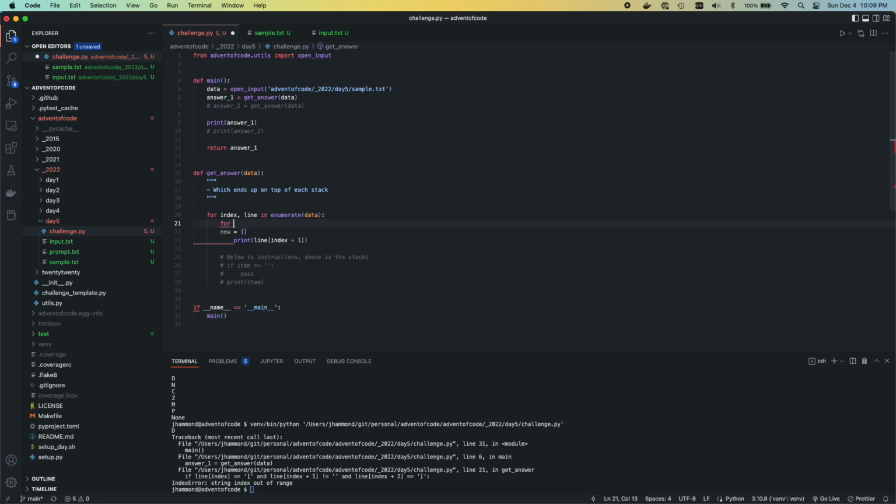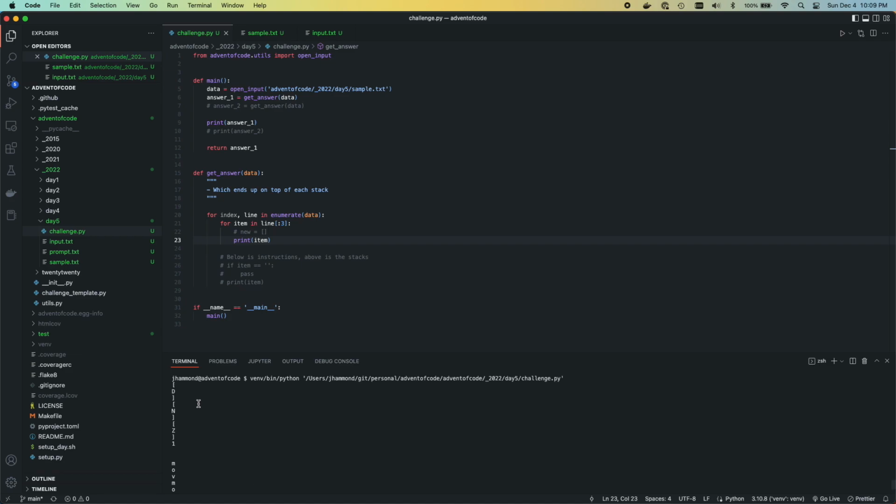for in line, and it's basically going to say, like, to the 3rd character set, we want the just call it item. Does this get us anything?